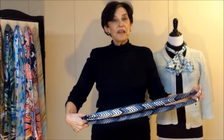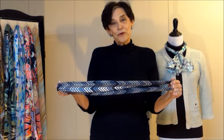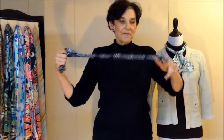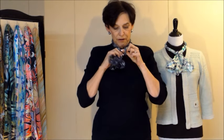Now, if you're reluctant about scarves because your neck is either wider or shorter and having that fluffy fabric under your chin feels uncomfortable or doesn't look as flattering as it could, you can still utilize this easy through-the-loop scarf technique simply by twisting the length of the scarf before you bring it around your neck. I've inserted one finger into the loop and twisted it until the fabric is firmly compacted. Bring it around my neck.